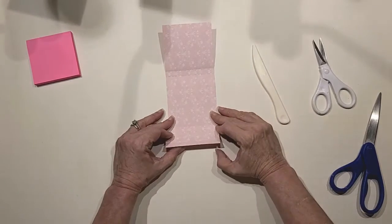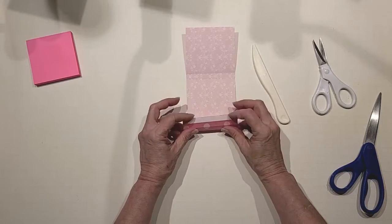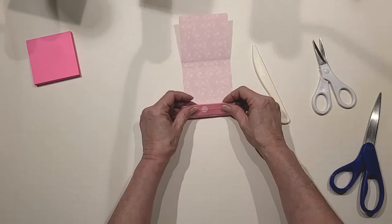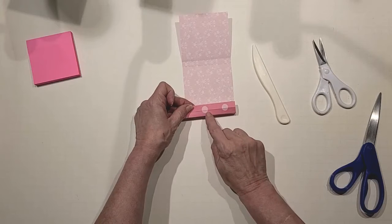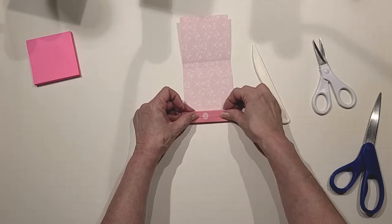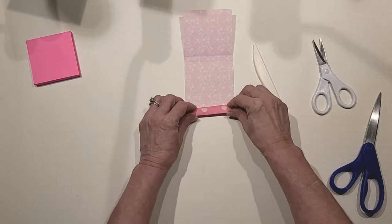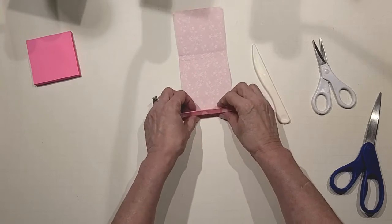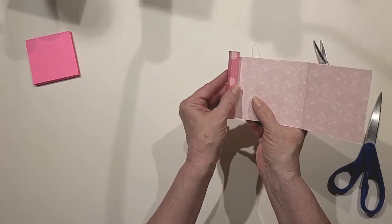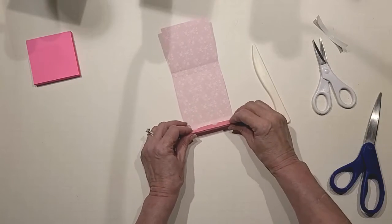Now I'm going to flip this back over to the inside. And you're going to notice your tape. Once you take your tape backing off, if you fold this down, you'll see two little rectangles with a line down the middle. If you fold that down after you take your tape off and push that down, that will put you spot on where this little box goes. Instead, you can just wrap that around and then tape it. But this gives you a little tighter fit and puts it pretty much spot on where it needs to go.